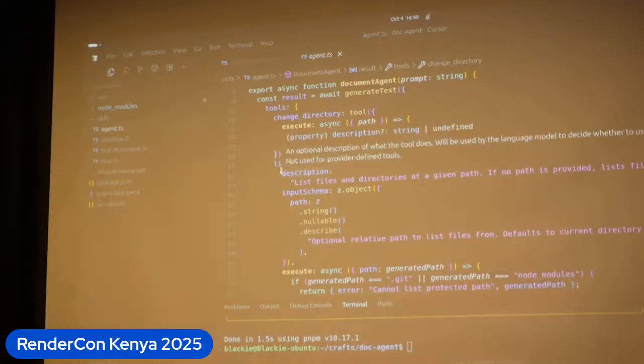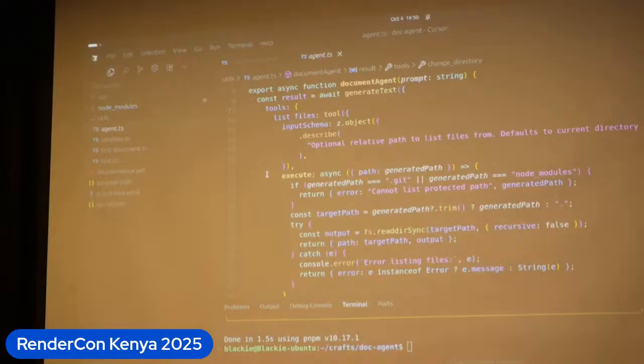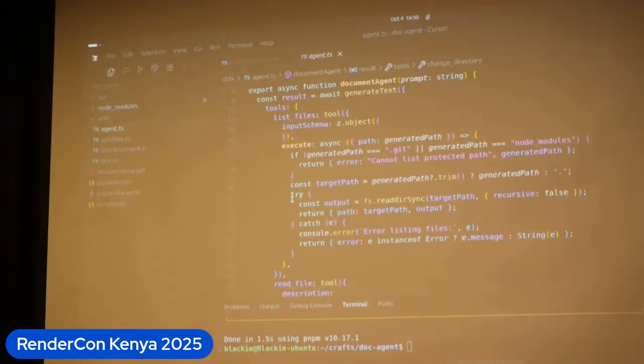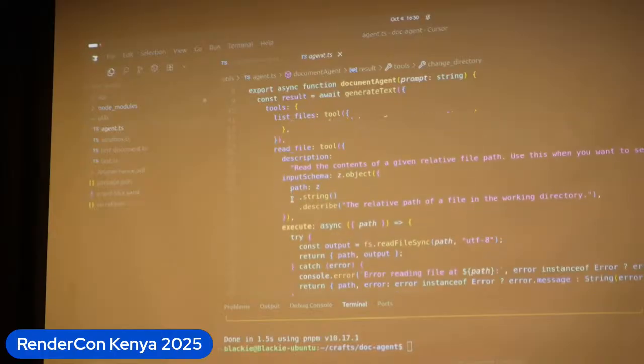I have one that will execute and generate the path. It also ignores the node modules. If you're building a coding agent, there's read file.